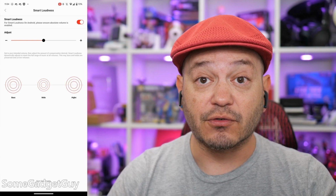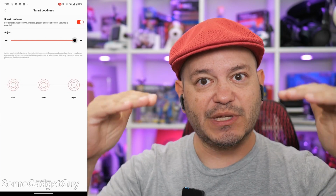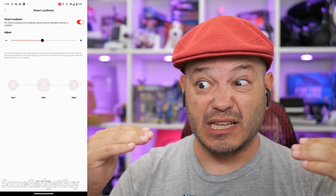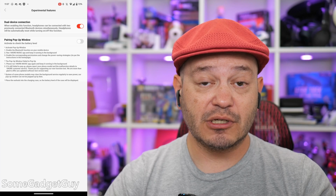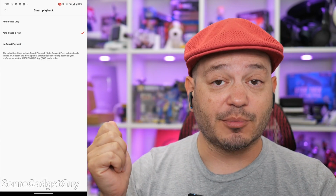I'm grossly oversimplifying. So smart loudness aims to preserve instrument detail at all volume levels, even when you're listening really, really quiet. And I am stoked to see dual device connection, so you can easily swap between two host audio sources. There's also auto pausing when you take the earbuds out.